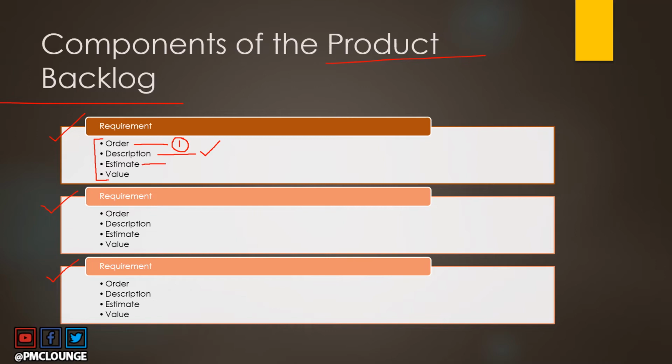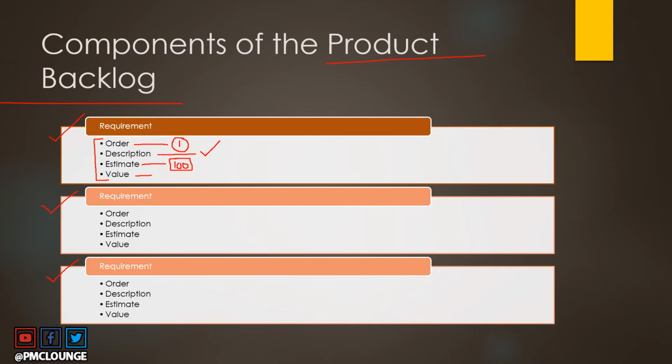Then there is an estimate. This is something engineering is going to provide, of course, in tandem with the product owner and other stakeholders as well. And this could be in man hours, person hours, just the hours. This could be in terms of dollars as well. But there is a certain estimate that is associated with each requirement. So let's say allowing friends to comment on posts, this is something that would require 100,000 US dollars. So that's the estimate for this requirement which will be added.